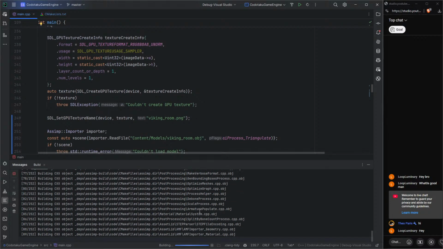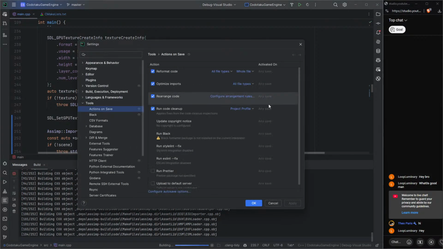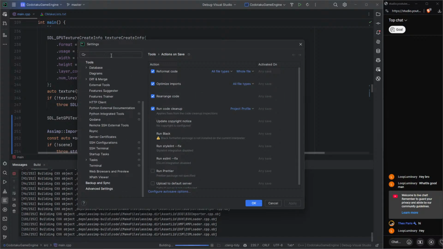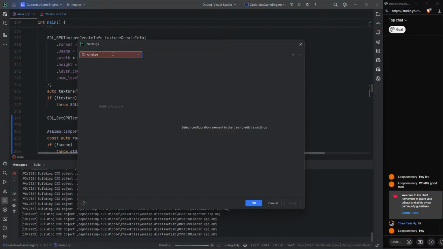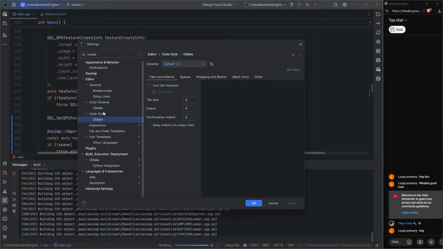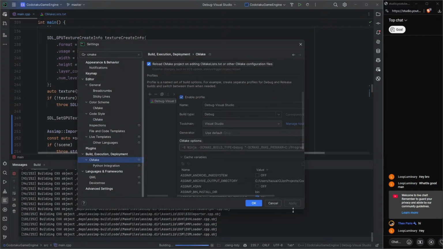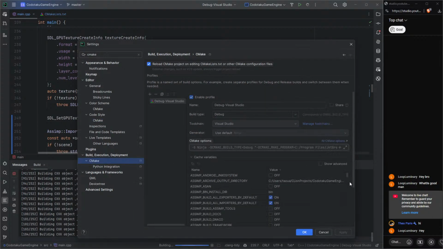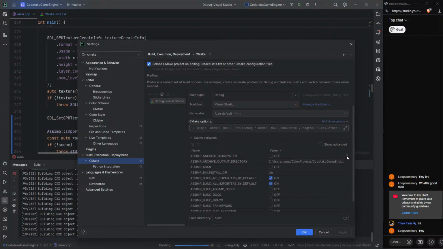It's gonna take some time, as I said, though we could probably look into the CMake variables and disable stuff that we don't need. So if we go to CMake here, color scheme, CMake, there we go. Okay, so as you can see, there's quite a lot of variables here about Assimp.